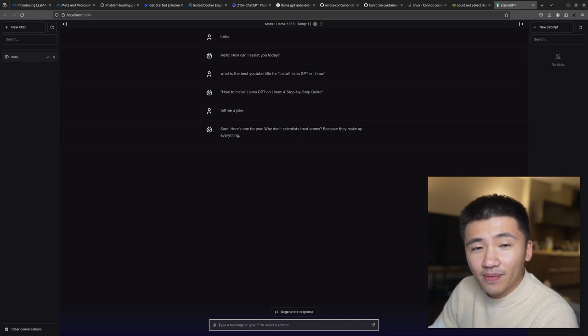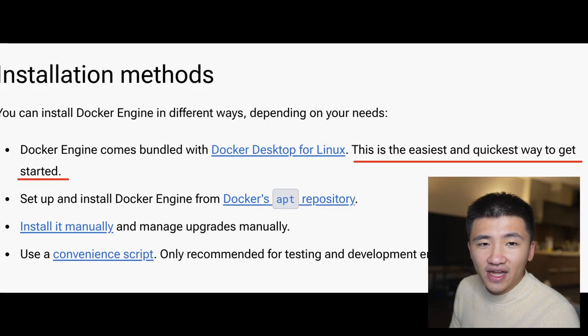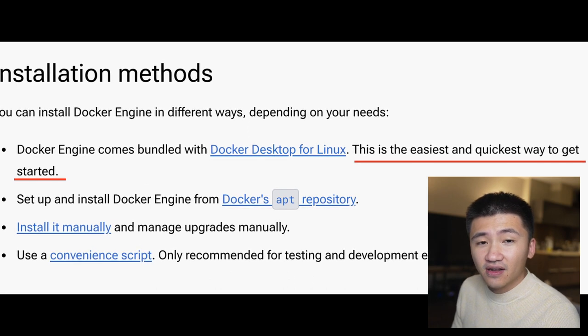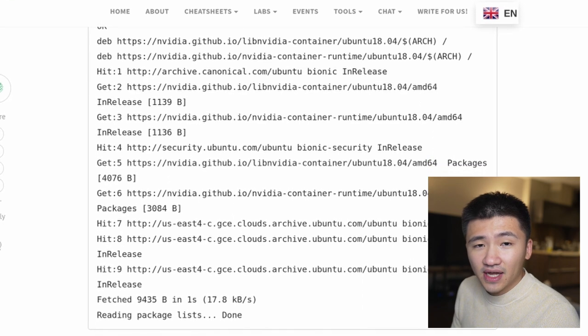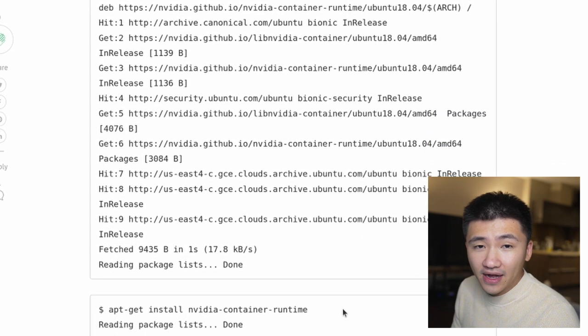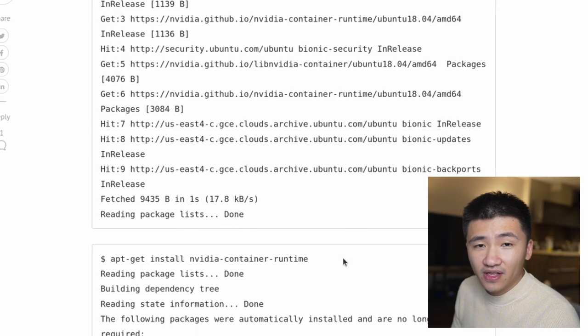This is the first time I set up an offline chatbot, so I'm gonna play with it for the next few days and weeks. I'm pretty happy with the result right now, because overall, the installation process seems easy, with only two blockers. The first one is that I have to use the docker-ce instead of the Docker desktop on Linux to run the Llama model. And the second one is that NVIDIA needs additional package for the Docker to run with NVIDIA GPU compatibility. But both of them are pretty easy to solve if you have previous experience with Docker on Linux.